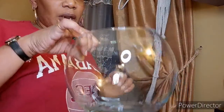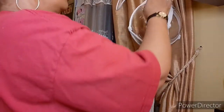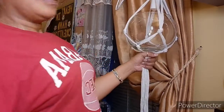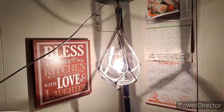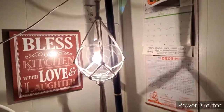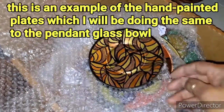Okay, at this point, I want to take my bowl to see how I want it to sit. It'll be about like that. Alright guys, this is what it is so far. And I'm saying so far because I think I want to paint the bowl. I want to put a design on the bowl. Alright, this is what I mean.